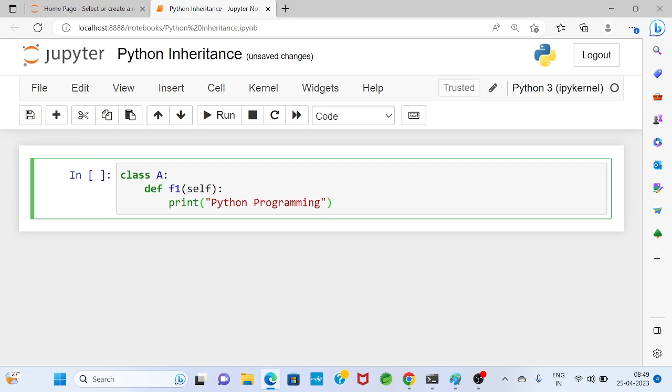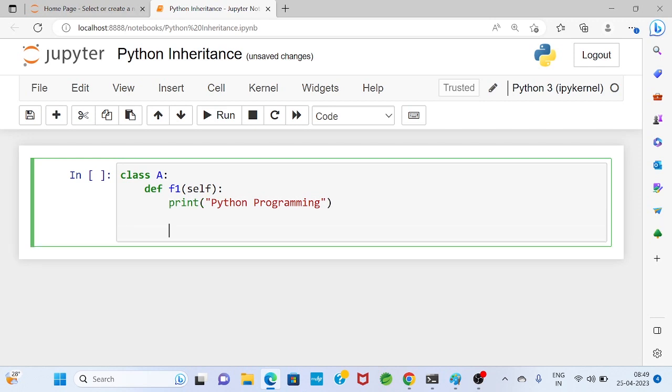In our last chapter we already studied that any function we define inside a class, it is mandatory that we have to take the self keyword. Self is a keyword that is directly referring to the current object. Whatever data members we have will be accessed by the self keyword using the dot operator. In our last class, I already gave the clarity.